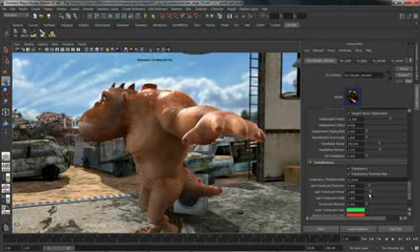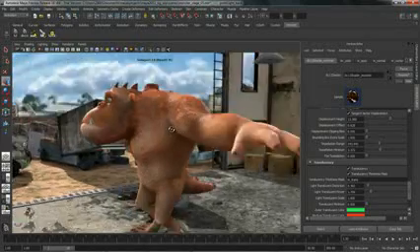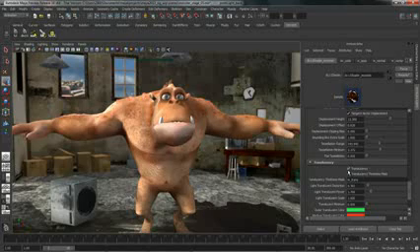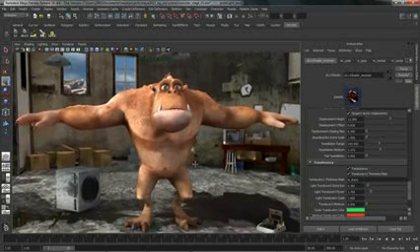I'll just overdrive this just so you can really see the effect of that translucence coming through the character's ears here. Maybe drop that distortion down a little bit more, and you can see that we get this really nice effect. Obviously, if I turn this on and off, you can see the contribution of that translucence model to our character.